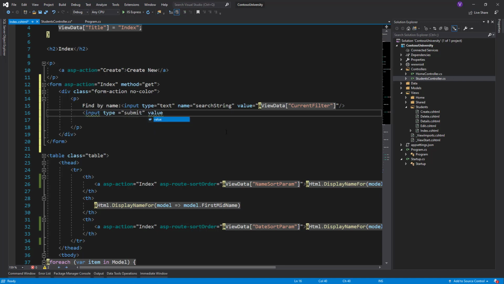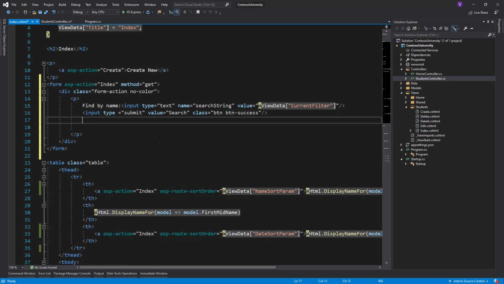And the value is search. The class is btn, let's see, danger, default, group, or primary, or success. I like success.